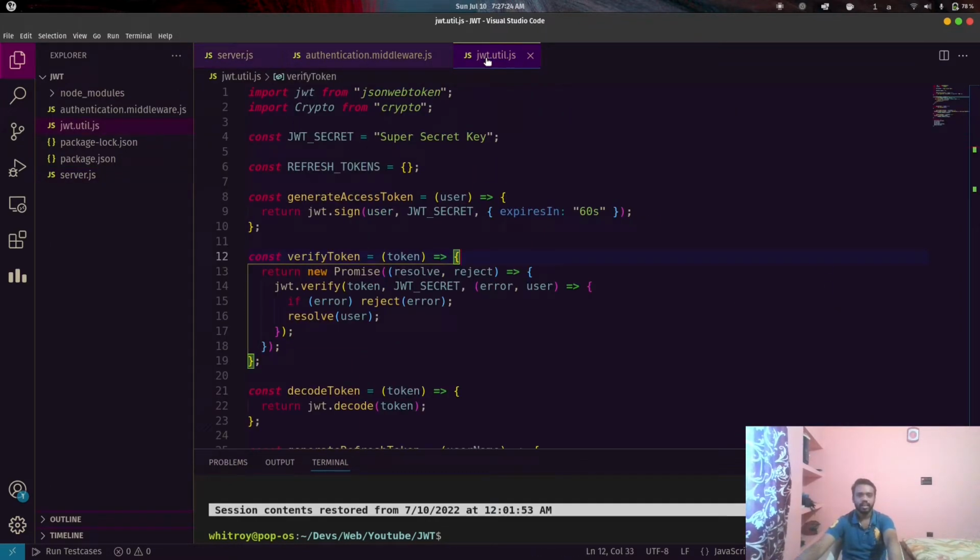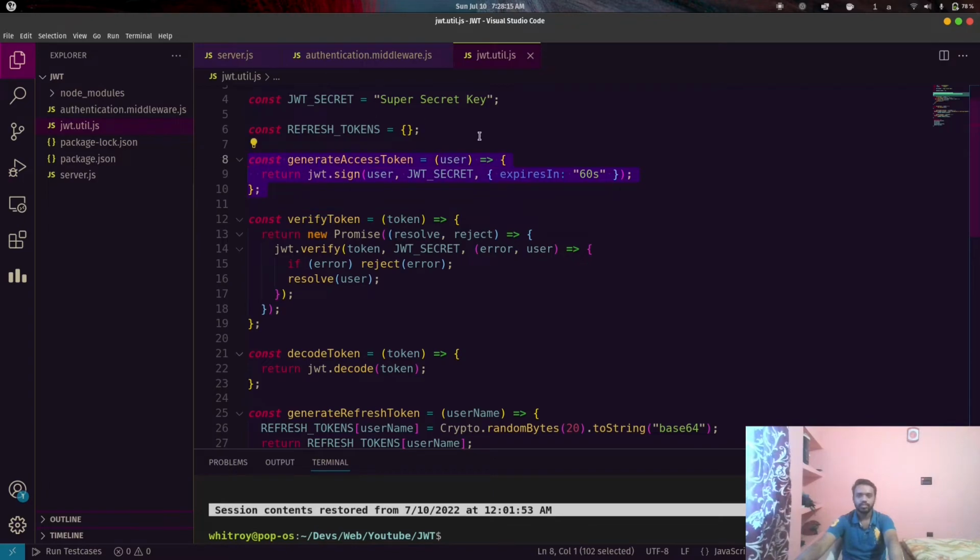So let's check how our JWT util library looks. This is going to be a JWT secret, which will help us sign the payload, and we should not declare it here, right? We should declare it in the environment file, and we will keep it secret because it is the main key. If someone gets access to this key, then our whole system gets hijacked, and anyone can play with our system.